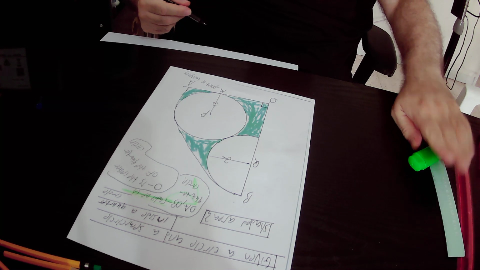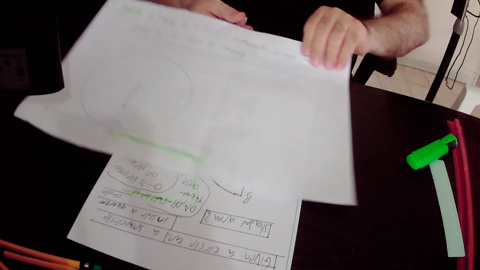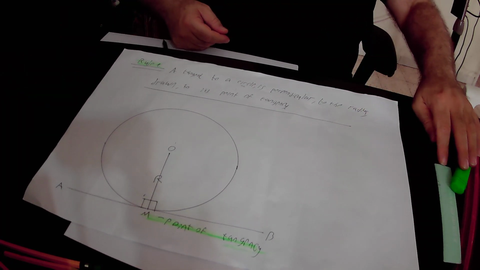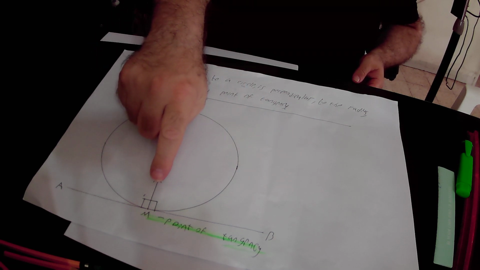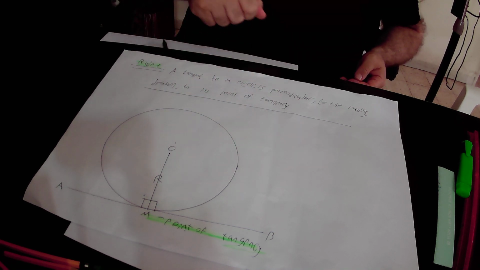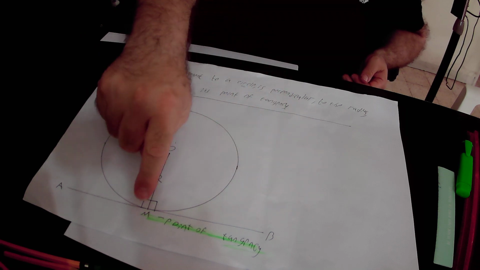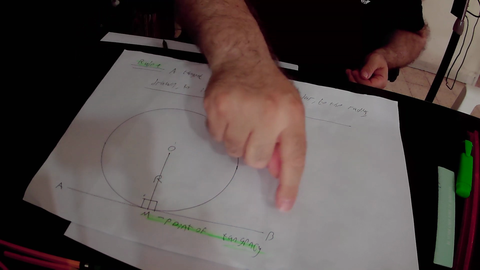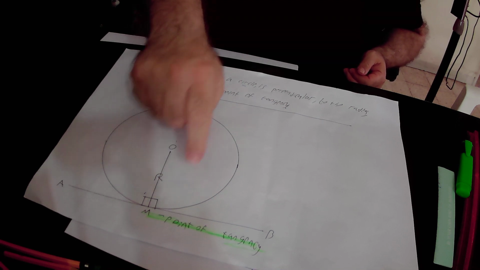And we also have rule number 1. According to rule number 1, a tangent to a circle is perpendicular to the radius drawn to its point of tangency. So your tangent AB is tangent to this circle at point M. Point M is the point of tangency, and we have the radius OM that is drawn to the point of tangency. Whenever you have a radius drawn to the point of tangency, then tangent AB will be perpendicular to the radius MO. So if AB is perpendicular to MO, it means that this angle equals 90 degrees, and this angle also equals 90 degrees.